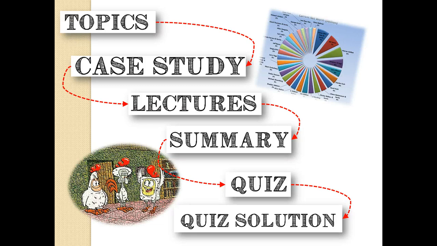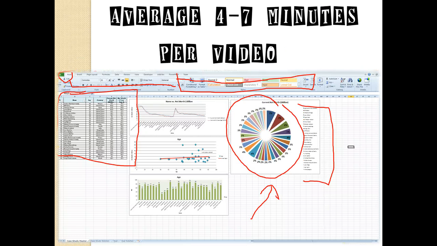Now, one of the additions I've had to this course, technologically speaking, is I've introduced new video software. This software allows me to zoom in and out of the screen so that if there's a small button I'm pressing, I can zoom into the button and you'll really see it. You don't have to squint to try and see it. And one of the other things I'm able to do is draw on the screen throughout the presentation, very similar to when you watch replays in sports and they say, look at this player, he's about to move in that direction. That kind of stuff. So really helpful, and you know exactly what I'm referring to.